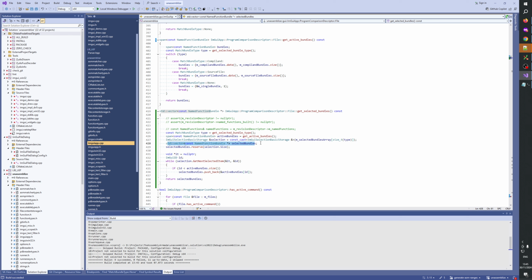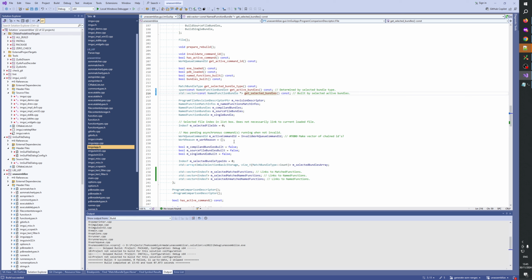So this one has an allocation, but I don't see how we can avoid this allocation. Well, we would have to build it. Get selected bundles.